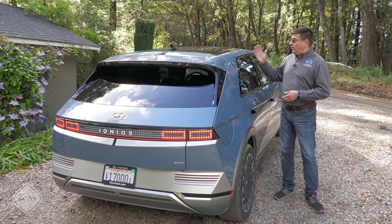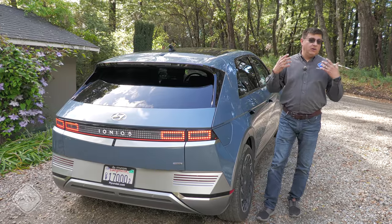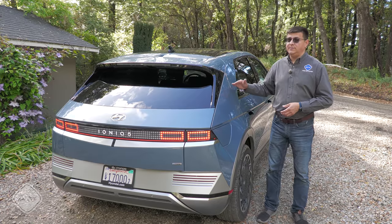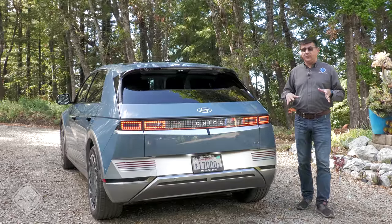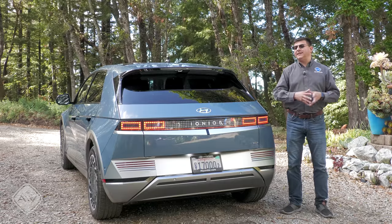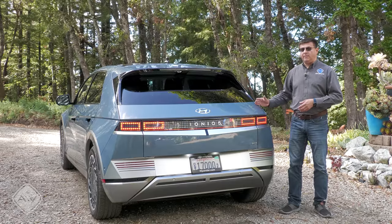In 40 or 50-degree weather you should be fine as long as the battery has warmed up a bit. But if you're traveling through snow and ice under 30 degrees, charge times may take longer. The obvious solution would be battery preconditioning, which is not yet a direct feature on the Ioniq 5 in the U.S., though the rumor mill says it may be coming. Hyundai will not comment officially on that.